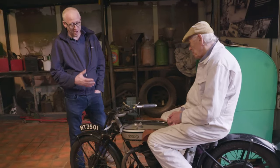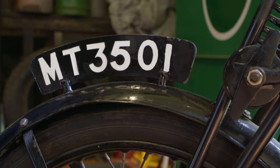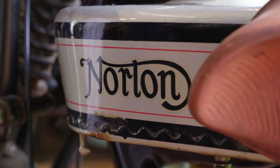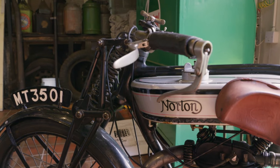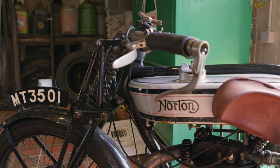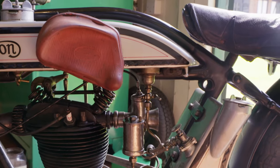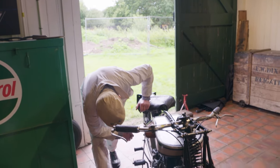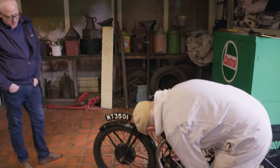Yeah, it's amazing my dad's passing the bike over to me, you know, truly honoured to be the owner of this amazing machine, and the history which comes with it, especially around Brooklands. Charles has never ridden the bike, and the pair have set a date for his inaugural ride. It'd be one of those moments in life which you look back and say, I did that. Do you want your toolbox? Yes, please.